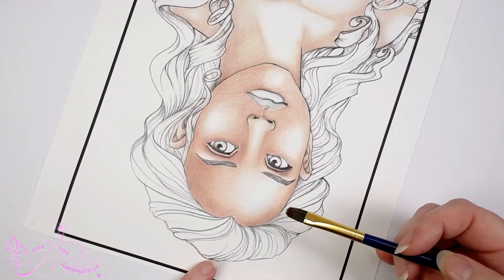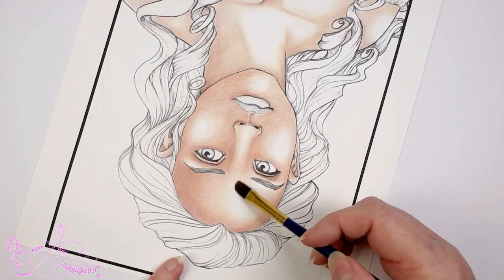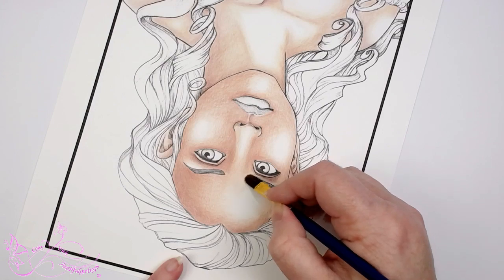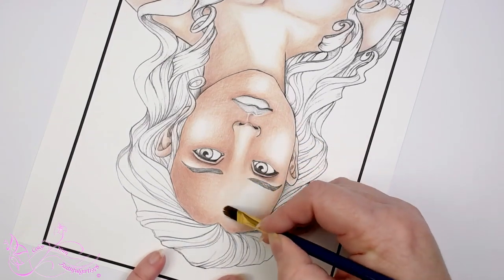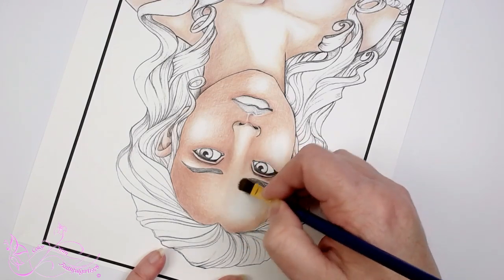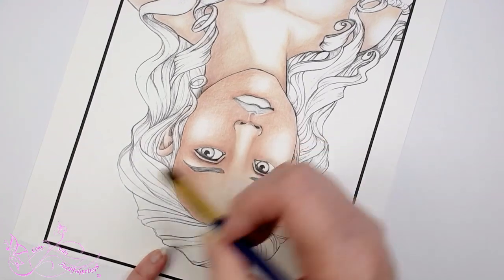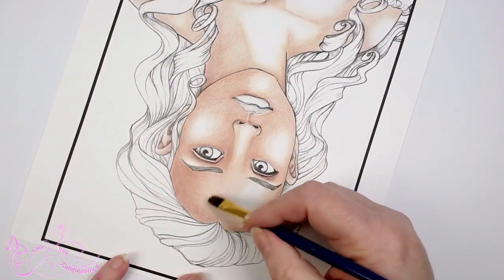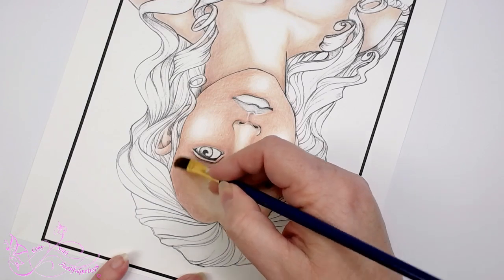Yeah, the medium flesh color in the Polychromos set is like a waste of time. It's just pink. It would look nice on the lips and around the eyes and things like that. Just starting from the lightest area and moving back into the darker area. I don't want to blend too much of that darker color into the lighter area if I can help it.